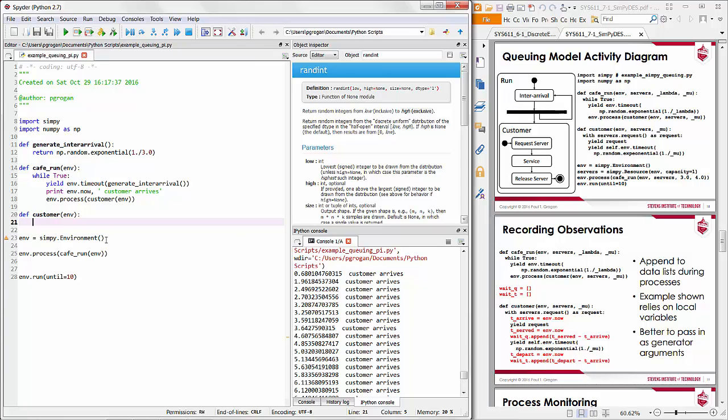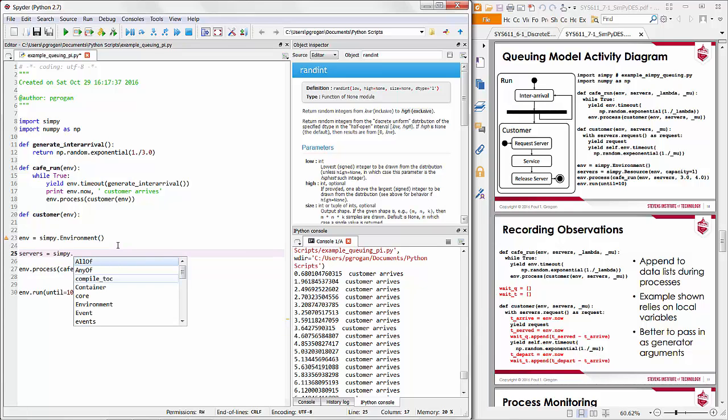And this is a bit of a problem right now because we don't have a shared resource yet defined in the simulation. So let's create a new shared resource. So down here in our simulation script, I'm going to define a shared resource, servers. It's going to be a SimPy resource, using our SimPy environment, and it'll have a capacity of 1 to start with.